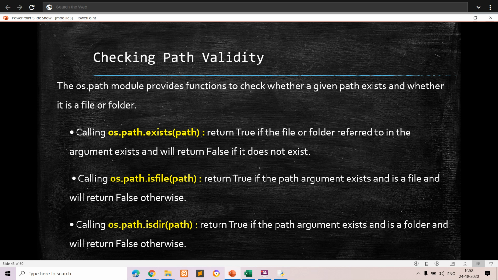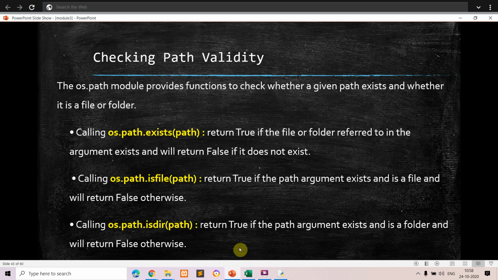When that folder is not there, we came out with an error statement. The os.path module provides functions to check whether the given path exists or not. We are going to see the different functions here.